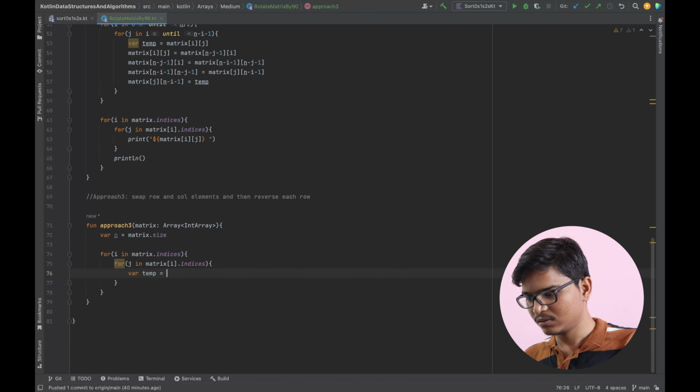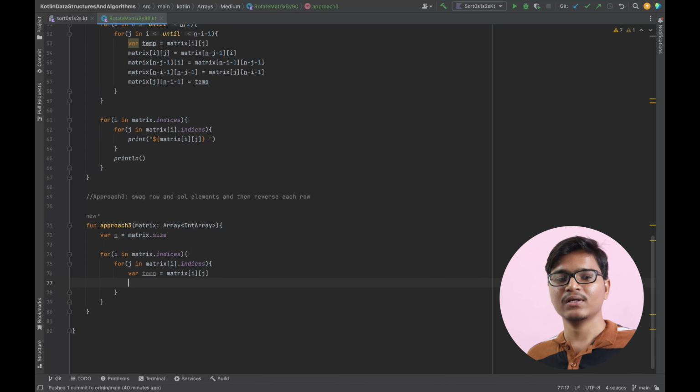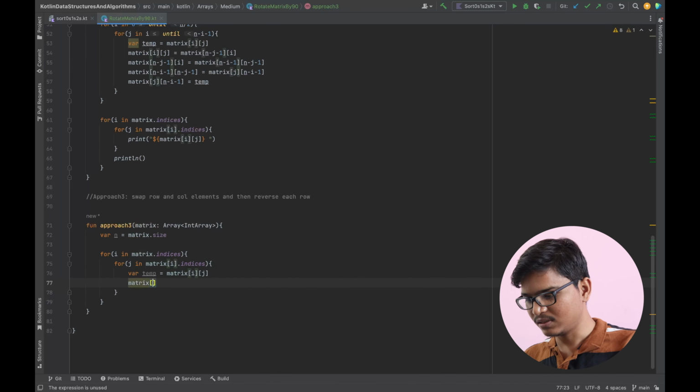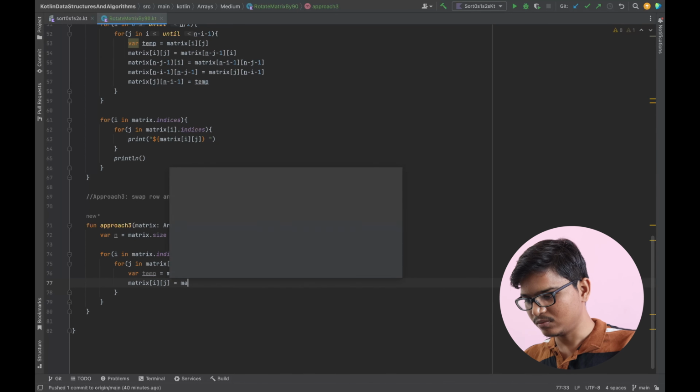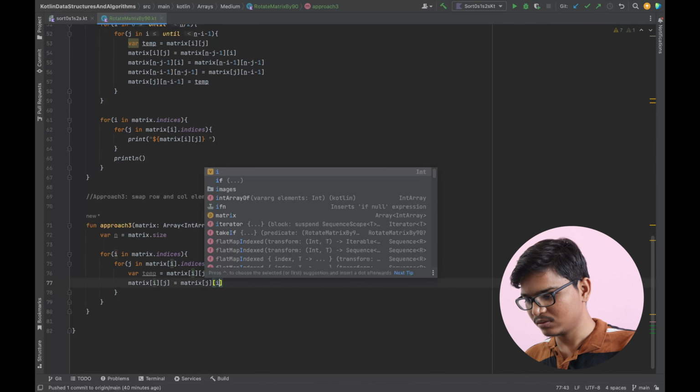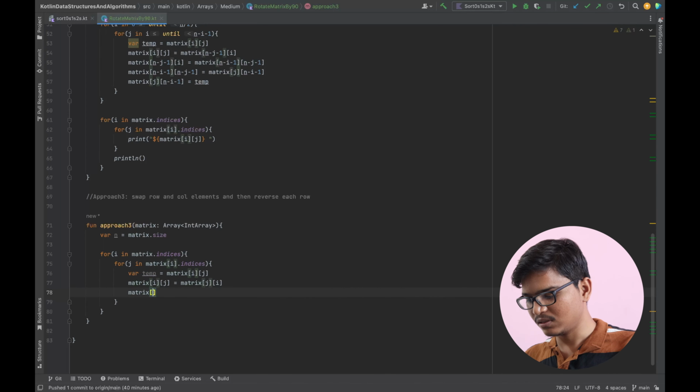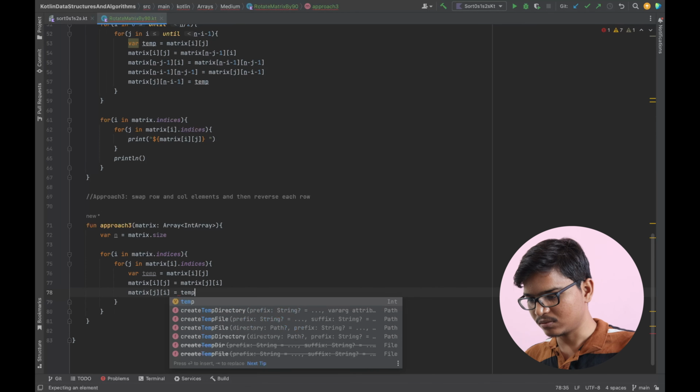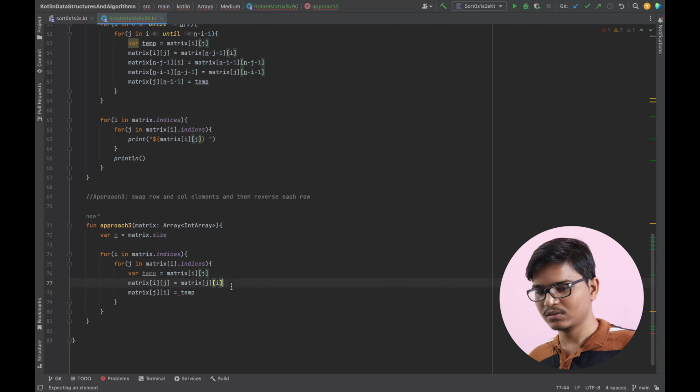There is matrix of i of j, and this matrix of i of j would be swapped like this, and this one will be done.